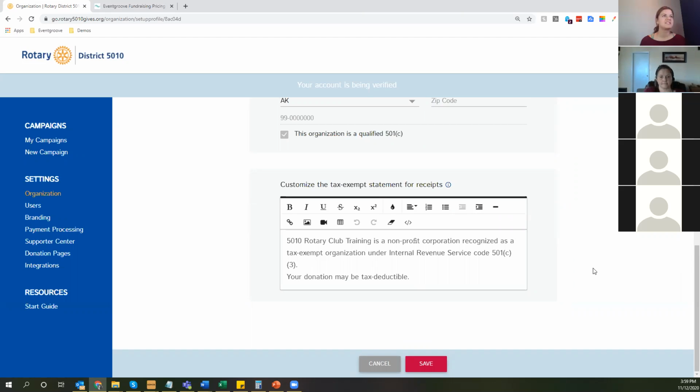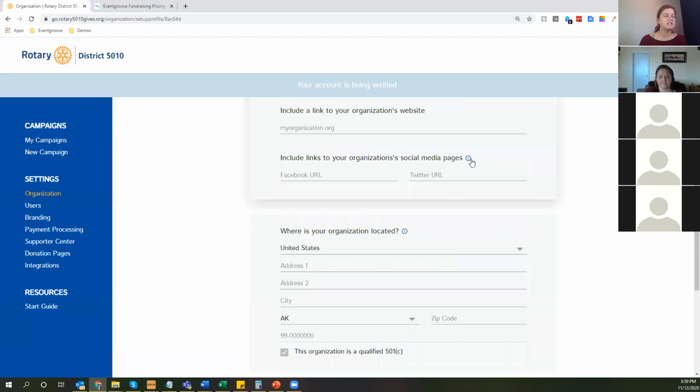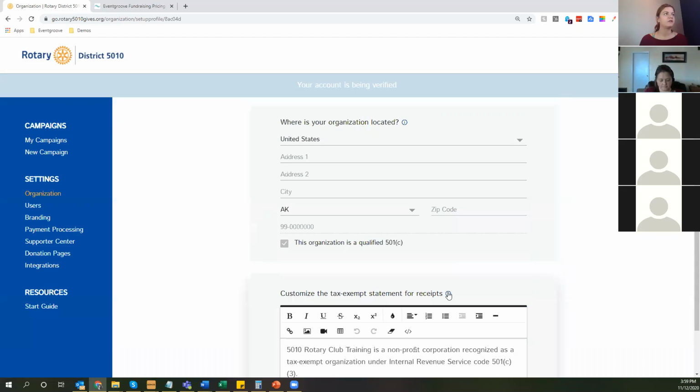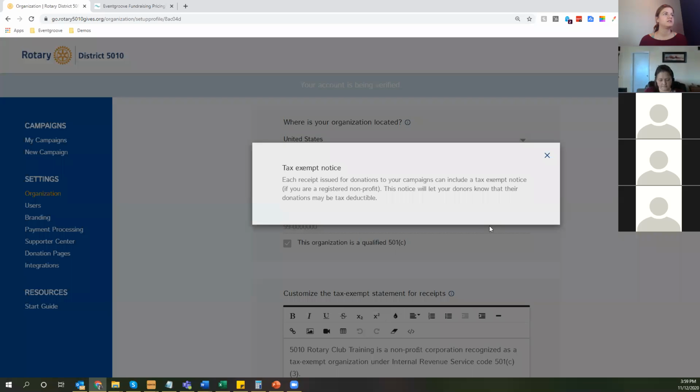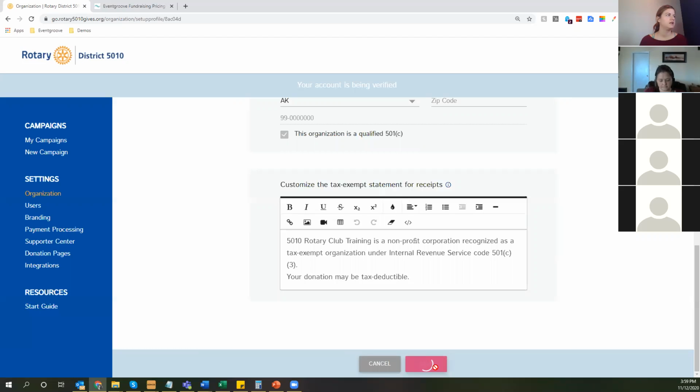You probably noticed throughout when I was setting up the organization settings, you'll see all these little eyes next to these items, and you'll see this throughout the entire platform. So if you have any questions on what we're asking or what this relates to, you can click on that eye and a further definition will pop up so you know exactly what we're looking for here. So we'll go ahead and hit save, and we'll hop back to that start guide.